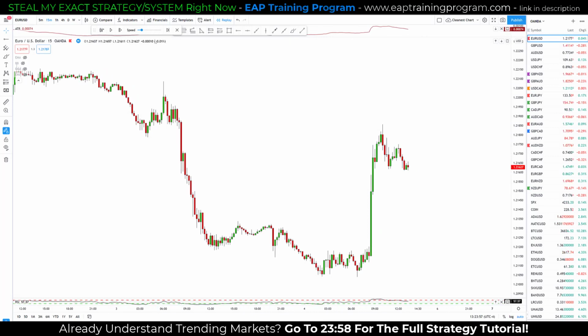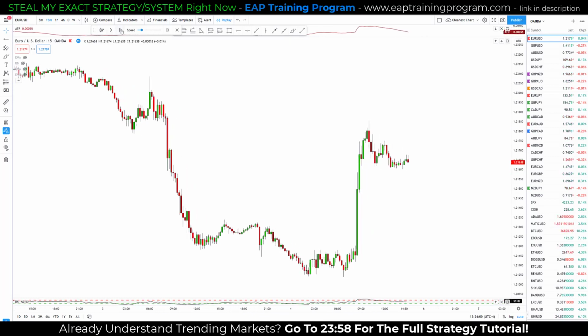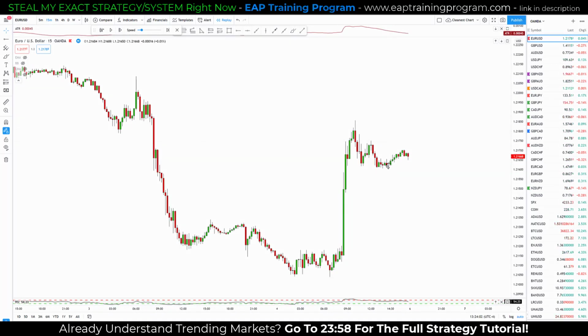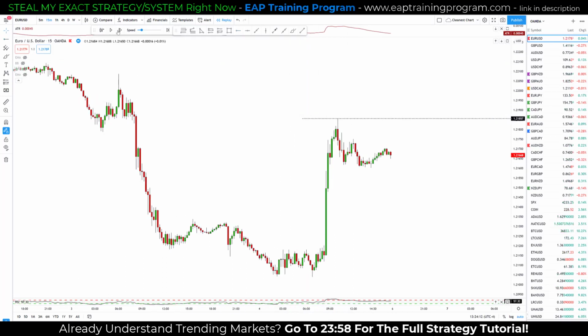To show you an example of that, if we move this market forward, you'll see that we start to get another lower low right here than the previous low. So now is that the bottom of the pullback? No, we don't actually know the bottom of the pullback until this level is broken. So we have to hit play.